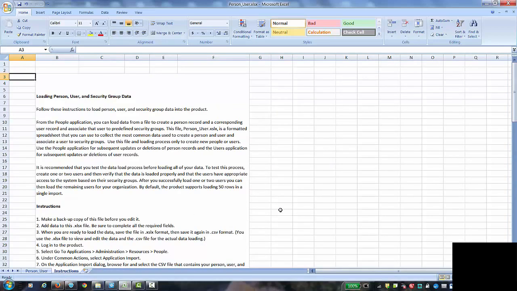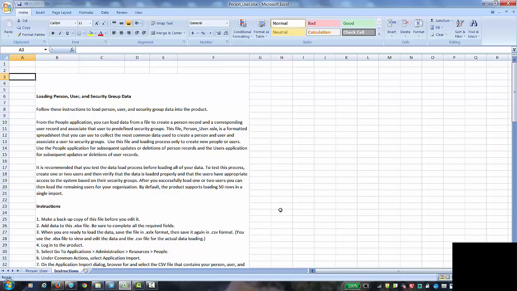And really what we're loading here is 3 sets of data. We're loading a person, a user, and putting a user in a security group. So a person and user, the difference is a user is someone who actually logs into the system. Every user has a corresponding person record. However, a person doesn't need to be a user.